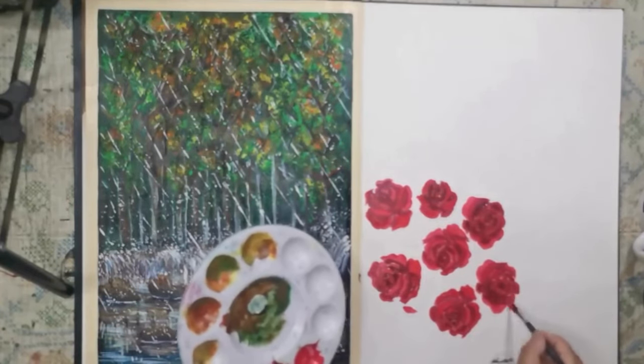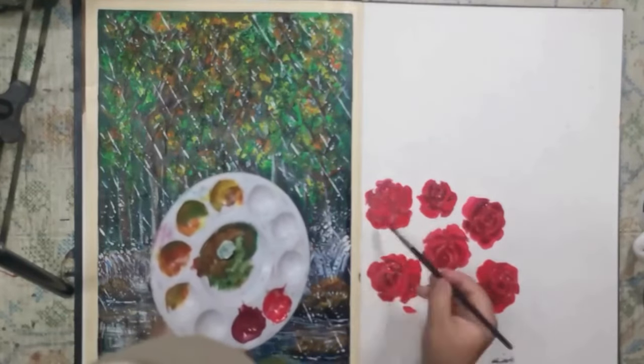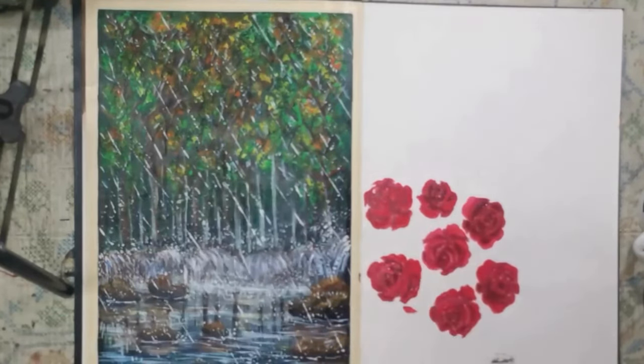Continue painting the remaining roses. Make sure to vary the shapes and sizes of the petals and the angles of the leaves to create a natural looking composition.